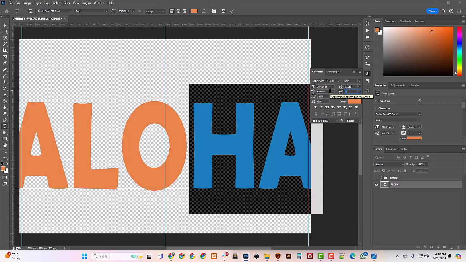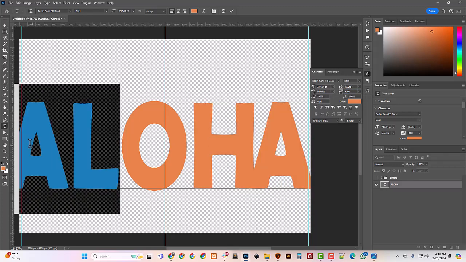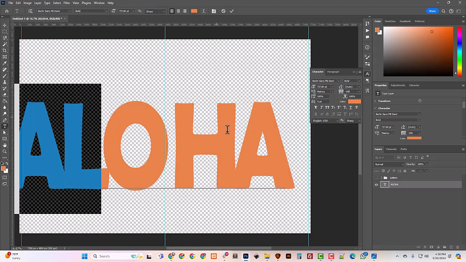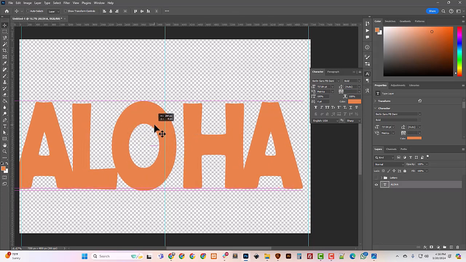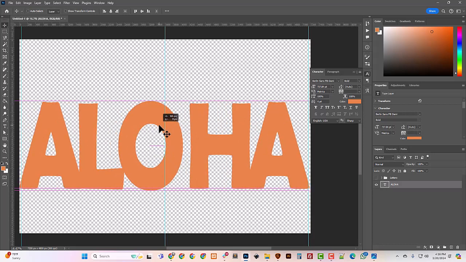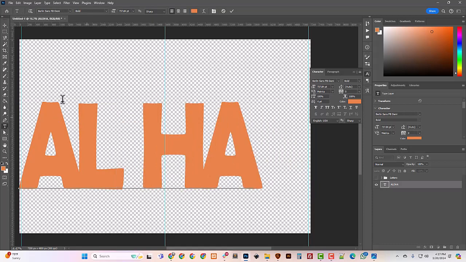All right, so this side, we'll set this to -100. And that gets a nice little overlap. That's what we had before. And this side, I'm going to set this to -100. And now we've got a little overlap here. And I'm looking at just the H, A and the O. Probably need to get rid of the O just for my process here. Creative process. I know that the L is going to have to stretch out to take up the visual space. I know how to do this.